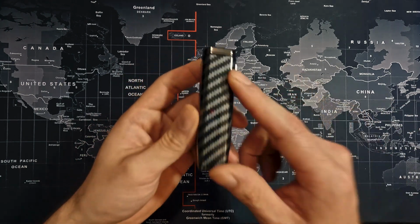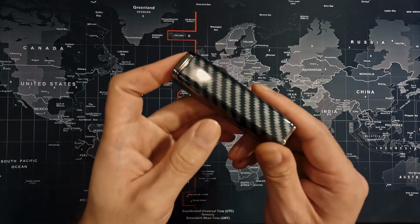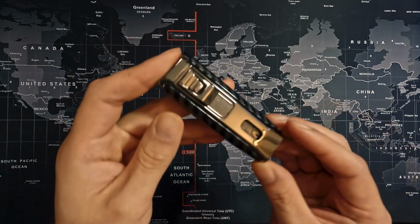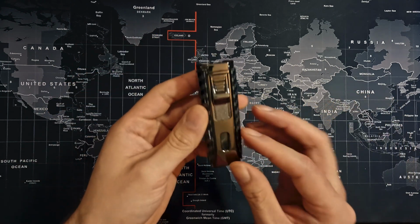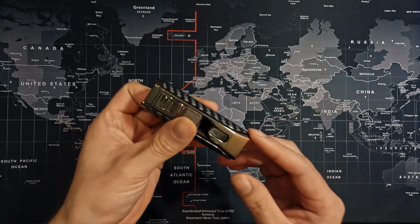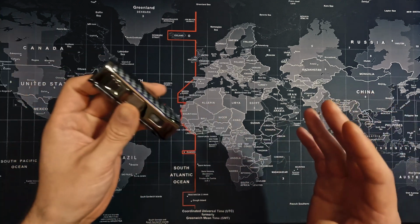But pretty much this is actually my first carbon fiber style torch lighter that I have, and I have to say I really like it. Now, just like my previous lighter, I did already have this for a couple of days now, and I've been using it consistently. Honestly, no problems at all.